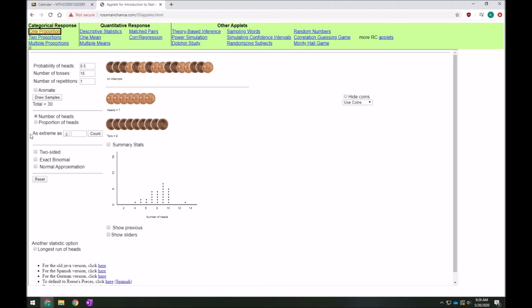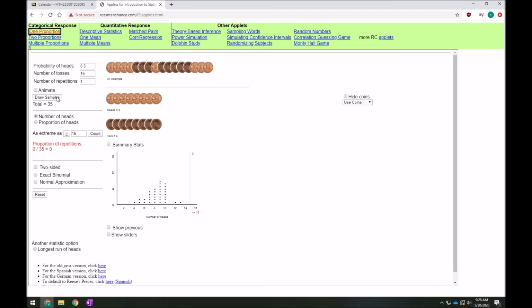Notice that down here, though, I can actually ask the simulation applet to count up the number of heads that have been flipped. And we want to have something that's as extreme as 15. That's kind of what we're interested in counting. Notice if I click that and then the count, it's going to draw a line where the 15 is, so I can see how many dots are on the line or past it. And so far it says we've had 0 15s out of 30 tries.